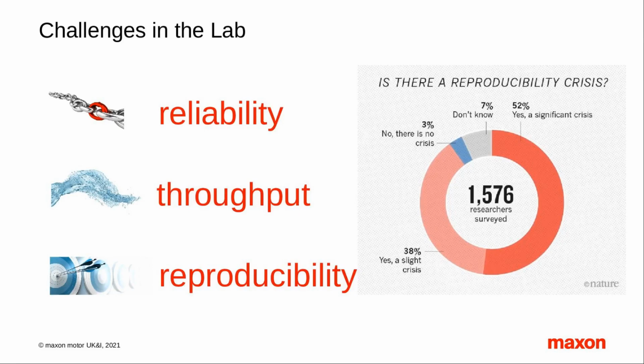What that means is that you set up a process within the lab, and what you get out of it on day one, if you compare that to what you get out of it on day two, might not be the same, which is a major problem. Throughput and reliability, obviously you get when you automate something. As I said on the previous slide, you can get machines to do repeatable tasks quicker than humans. And reliability, well, the robot always turns up for work and he doesn't go on holiday. So those are the challenges, but the key one there is reproducibility.